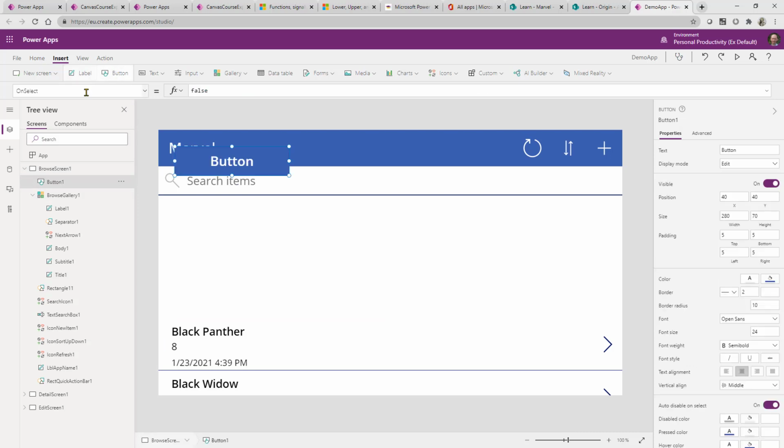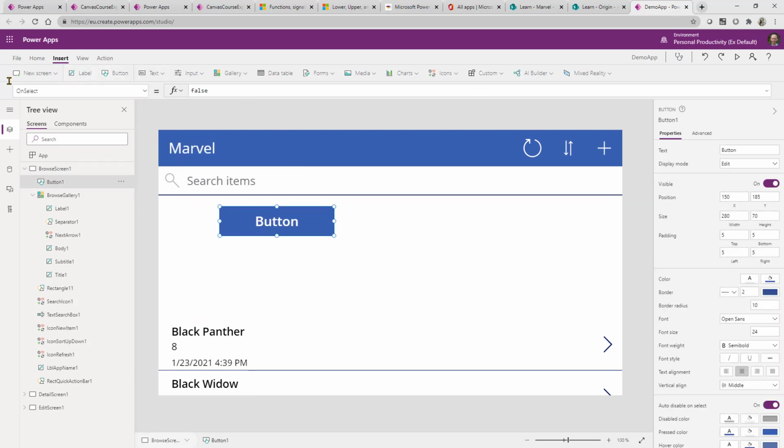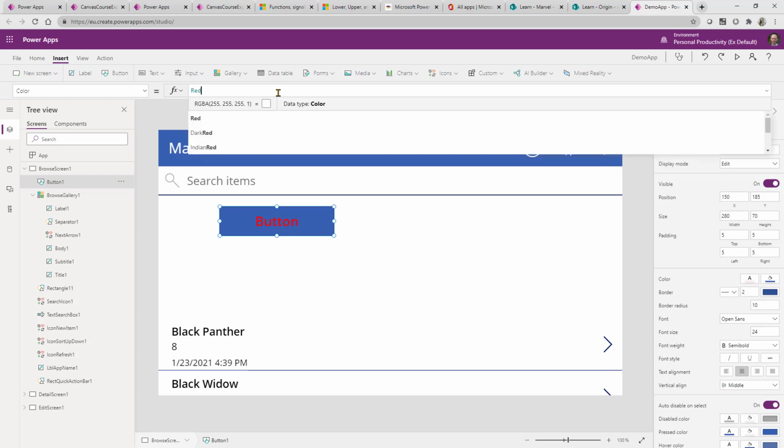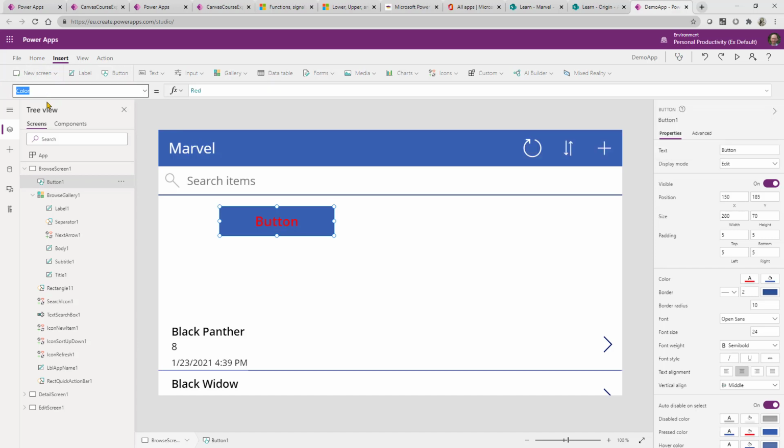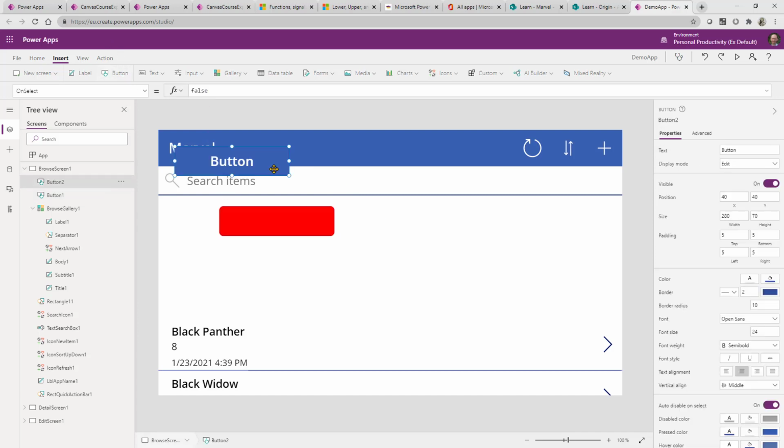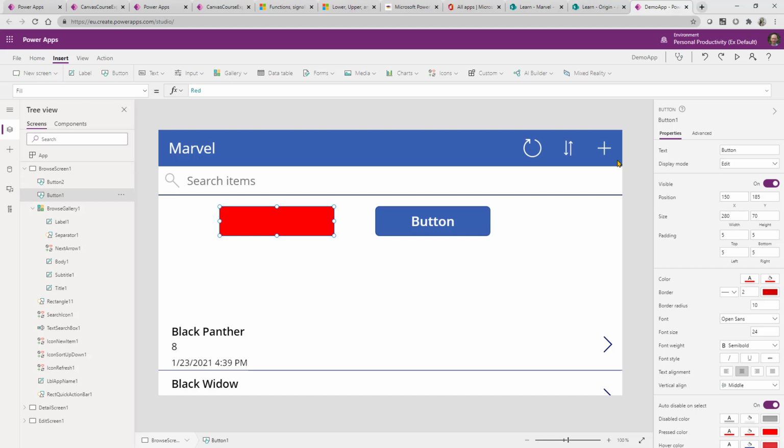If I pop a button in here and I, for example, go onto the color property, you can see a function being used there already, and I just make this red. That's the color, and I'm going to go onto the fill property, and I'm also going to make that red. Now I can pop another button on the screen, and I say, well, how can I make the fill of this new button the same as the fill of the first button? Now, the first button is called button 1, and I'm going to call it BTN test, that's its name.